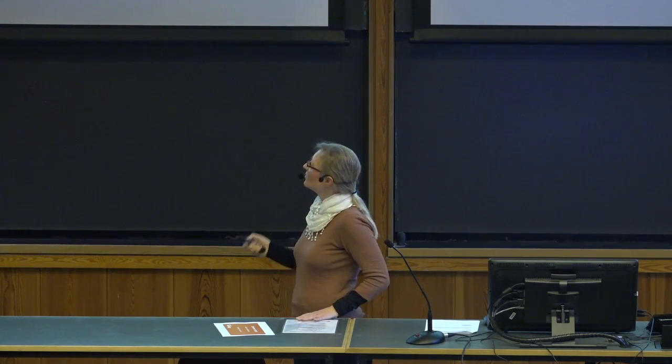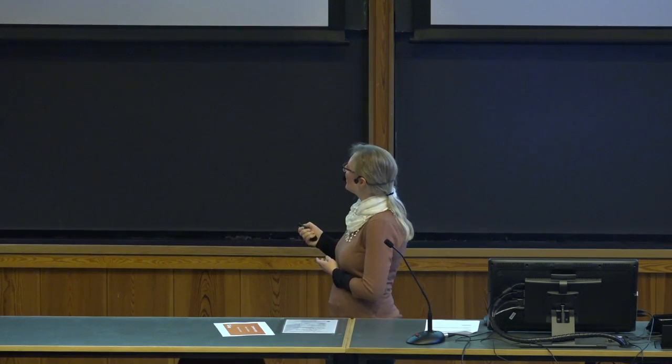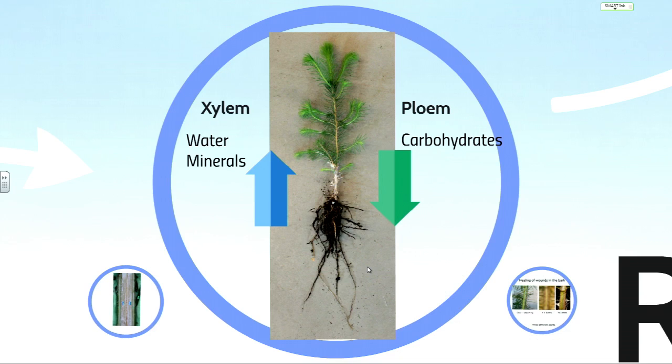You can remove the weevils. People have stopped trying to do that, as far as I know. And you can delay planting, but then you may have problems with all the grass and bushes coming up when you, in the end, plant the seedlings. So this is a bit about the seedlings.